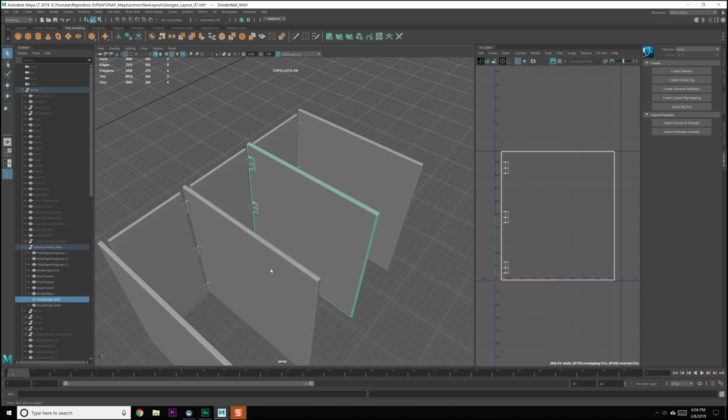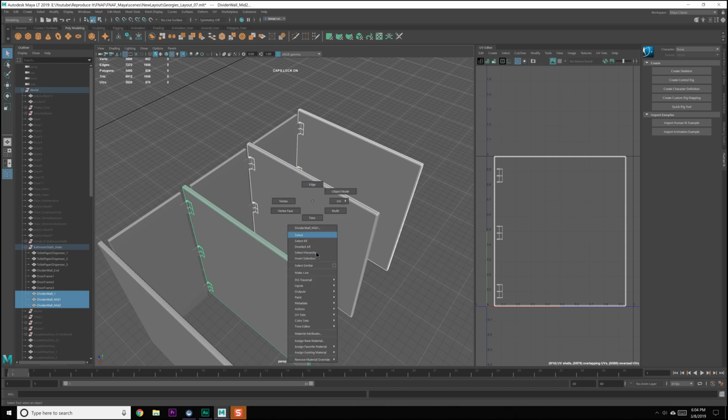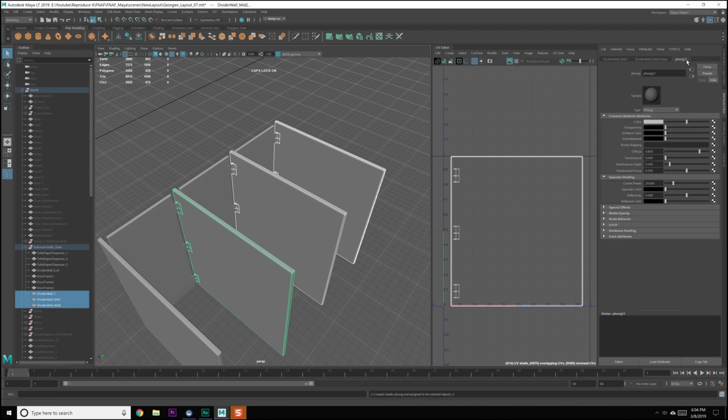So we'll grab each of these 3 objects right here, and I'm just checking to make sure that my UVs are all set up. And actually, I don't have any UVs set up, so that's not good. But anyway, let's grab all 3 of these. We're going to right-click, go to Assign New Material. We're going to do a Phong material. Let's go Edit, Delete by Type, History. And for that Phong material, we're going to say Toilet Wall.